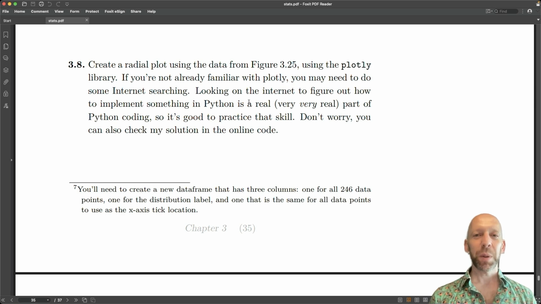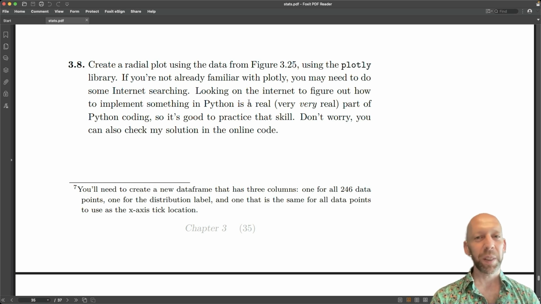Now, I do this occasionally in exercises in my books, in my courses, in my YouTube videos, basically where I say, here is a function that you use. I'm not going to tell you how to use the function. You might need to search online. Most people seem to be fine with this strategy. Occasionally, I do get some learners who are annoyed. They find this unpleasant or even unacceptable because they think I should be able to teach them everything that I want them to do.